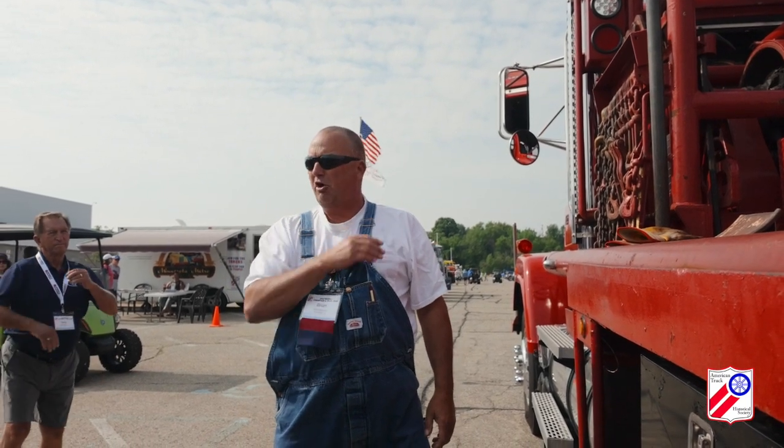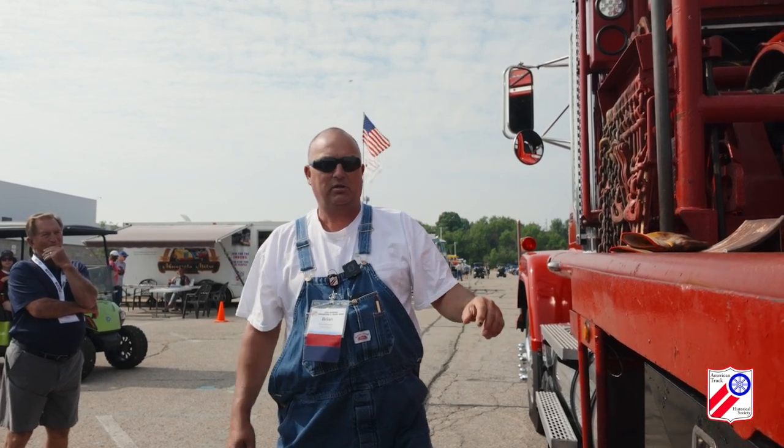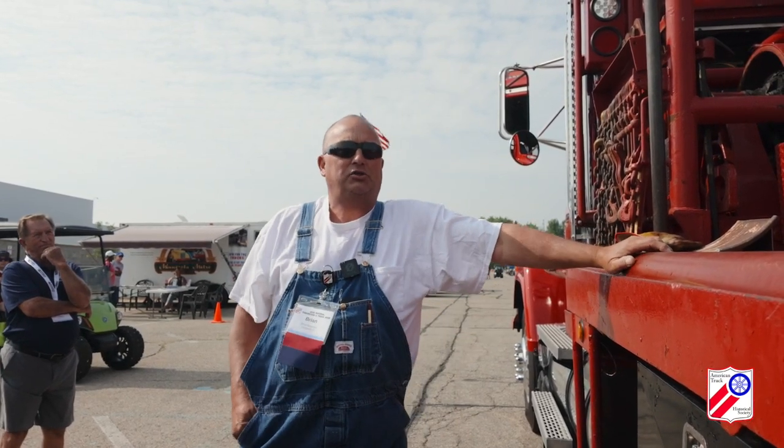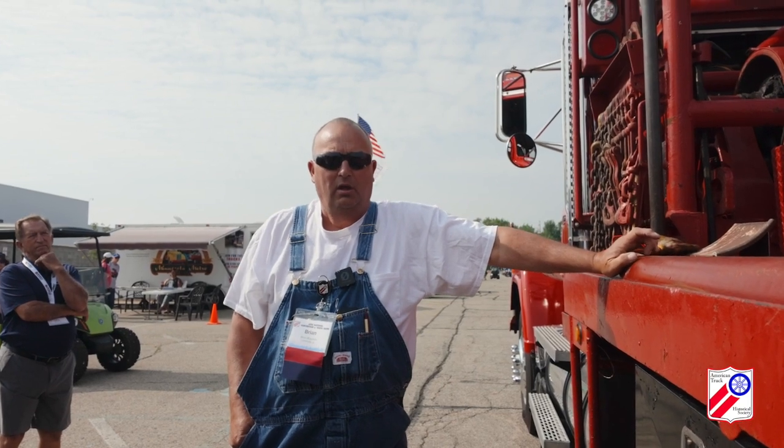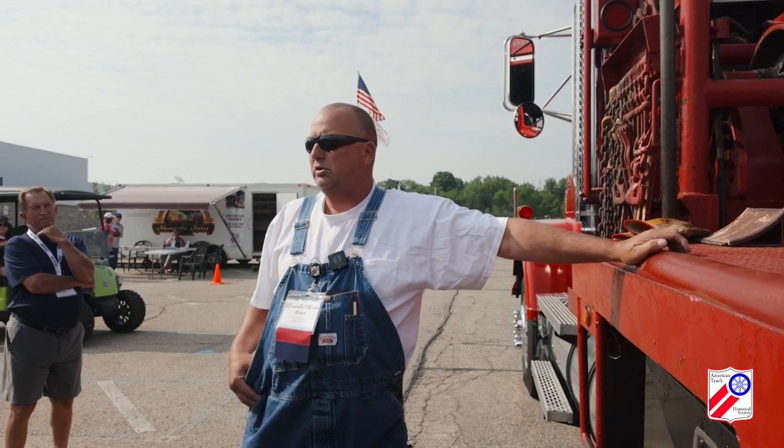And then I've got what you call live poles. If I want to be higher or lower, I can raise them up and down. Now that's a lot of the trucks with just one winch. You use a set of guy cables.